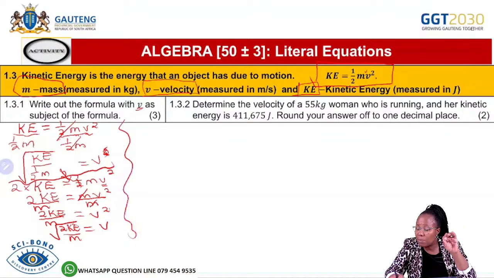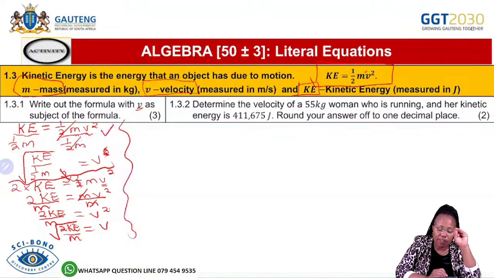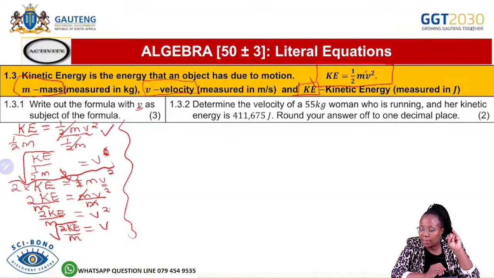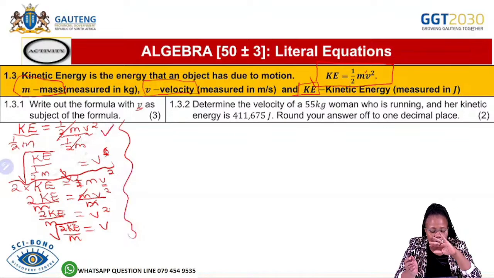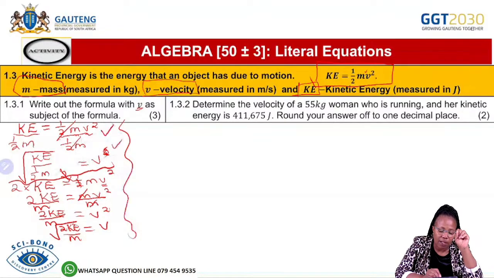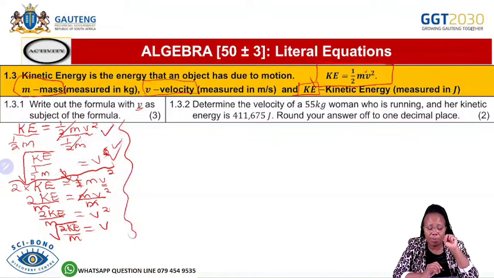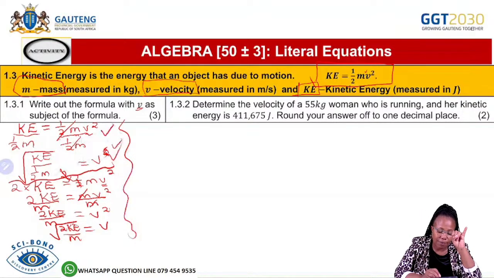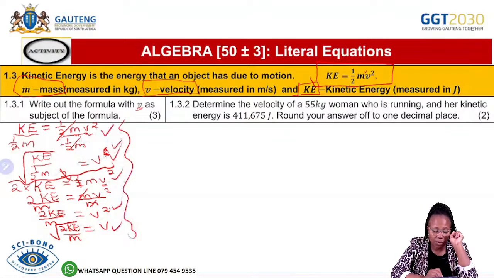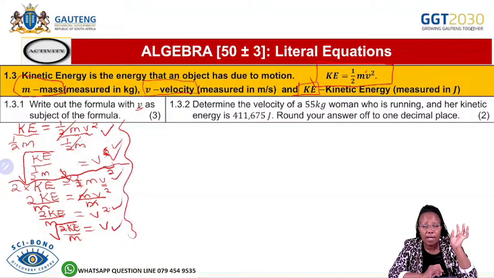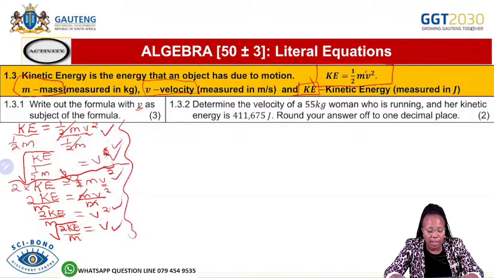And this problem is 3 marks. So the first mark will be for dividing both sides, if you are using the first method, by half m, and then bringing in the square root sign. For having that v squared equal to something, you have a mark for that, and then the last mark will be for showing that it will have a square root. First mark is for dividing, the second mark will be for having v squared, the third mark will be for having v equal to the square root of whatever. That is your third mark. Either you use the first or the second method, it's fine with us. And then let's continue now.